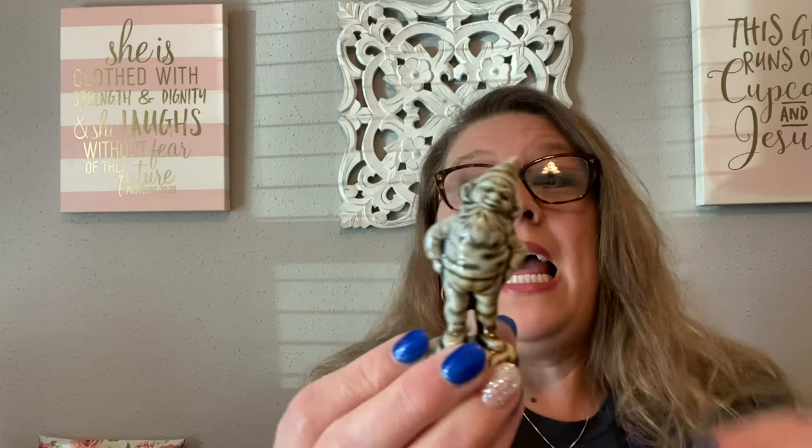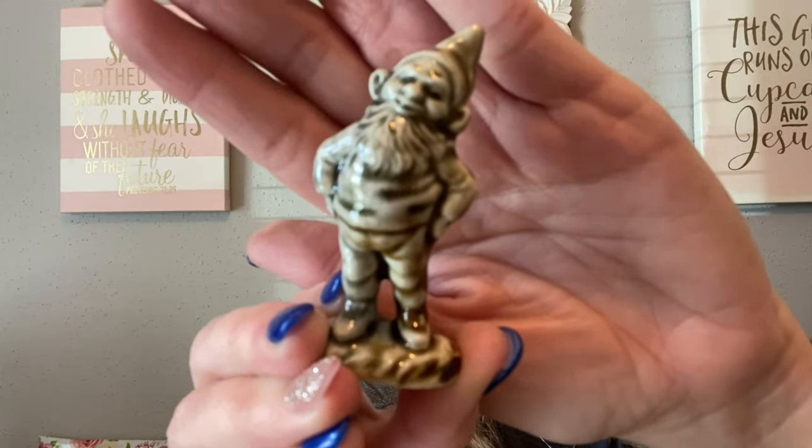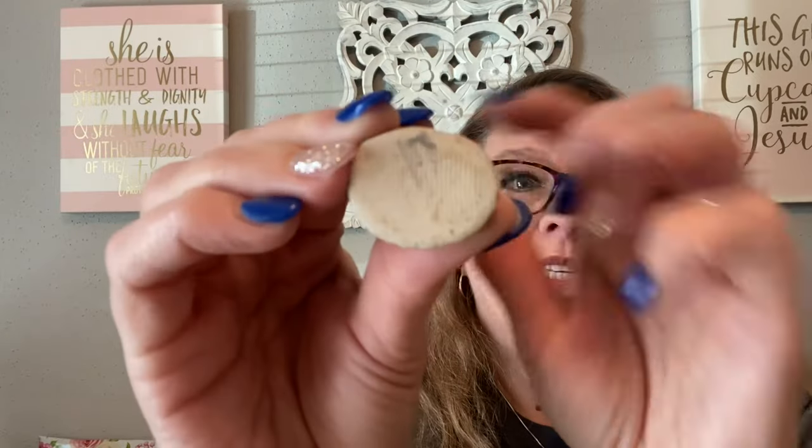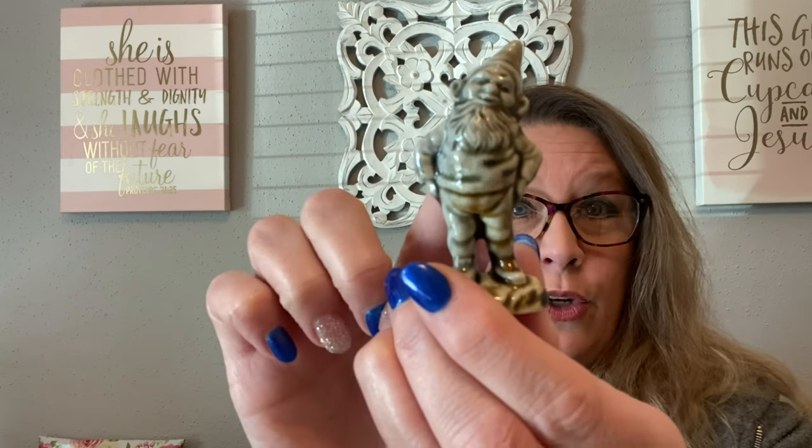All right, y'all. So now comes all the good stuff. I saved the best for last in here. First of all, let's look at these, because now that I've taken some things out, I'm seeing a bunch of these. Now, just by the looks of them, right? These are little gnomes. The way that they are glazed, the hatched bottom here, these remind me of Wade Whimsies. That's why I thought maybe that other one was a Wade. But there is one little gnome.